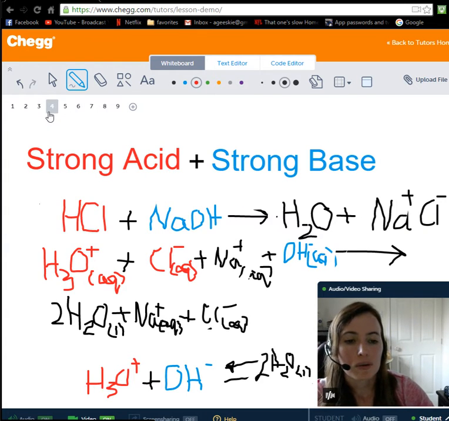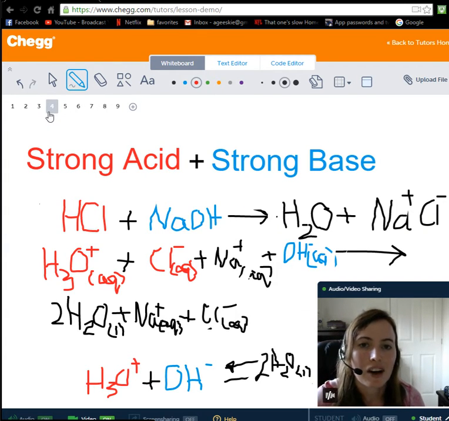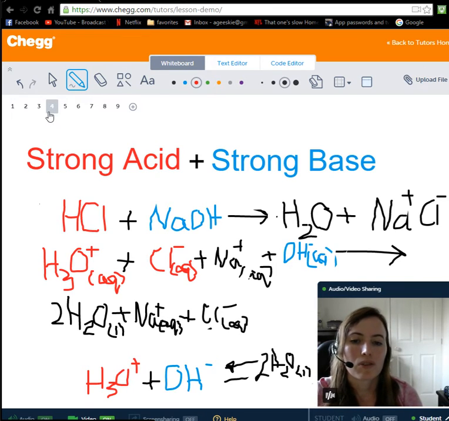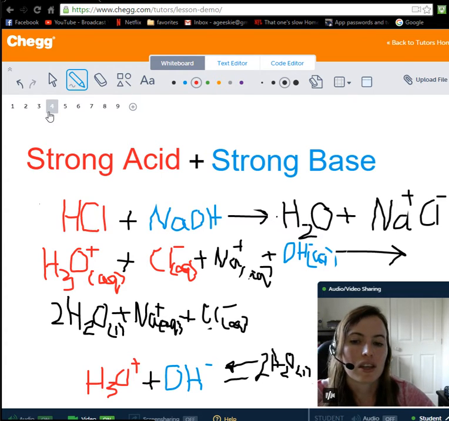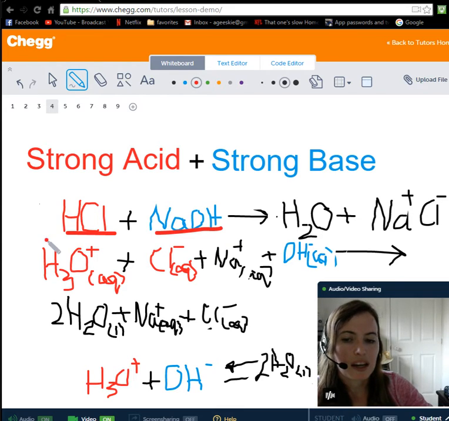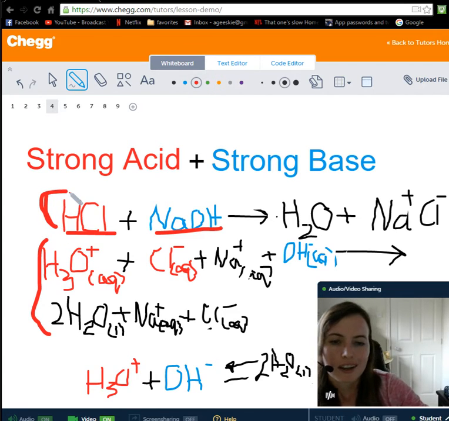Now let's go on to talking about the 4 different types you can have for acid-base reactions. The first one, and my favorite, is a strong acid plus a strong base. This is taking hydrogen chloride and sodium hydroxide. And here's my net ionic equation and everything. This top part's not very balanced, and I didn't balance it because this part is balanced. So focus on the net ionic form. I just put this here so you can see the overall realm of what's happening. This part is balanced, so go off of this.